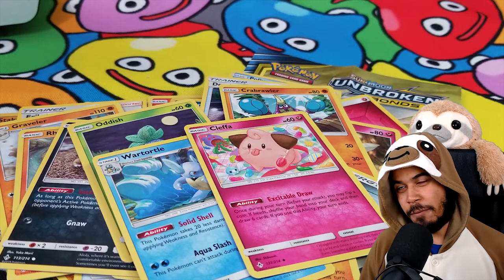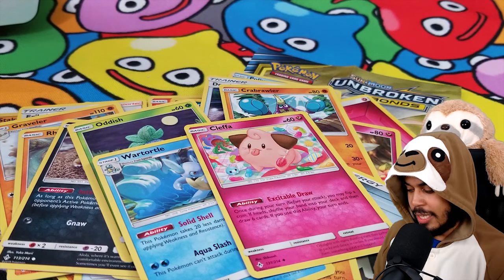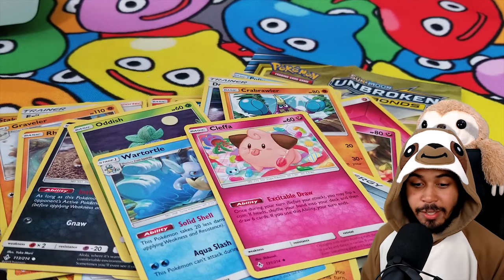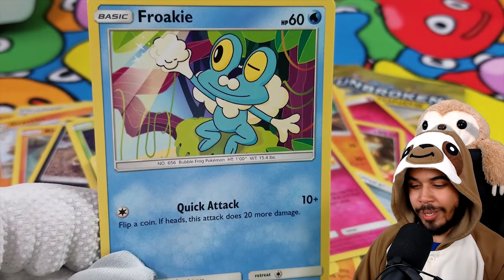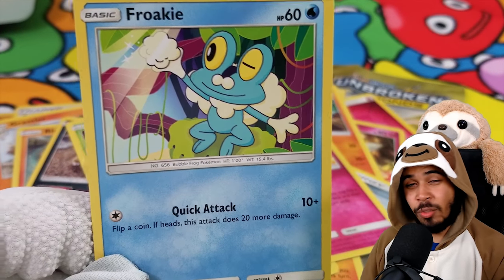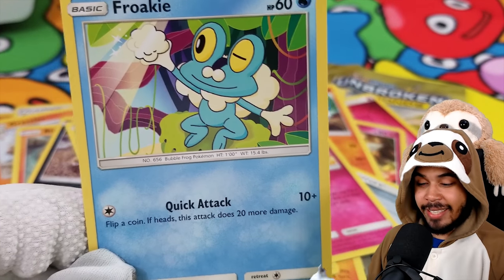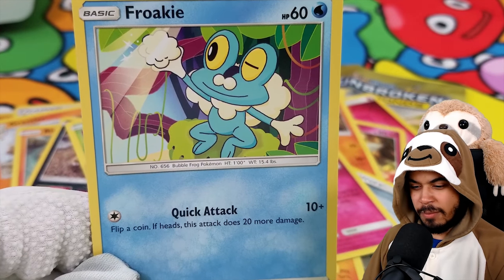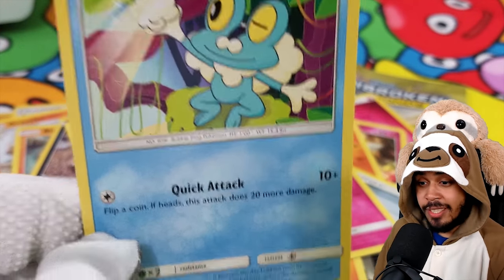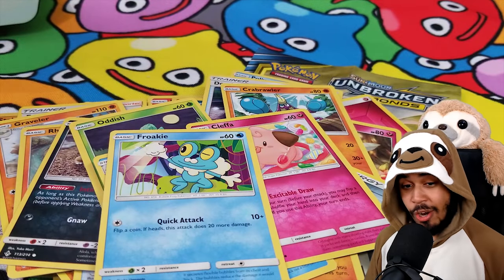And now for the final pack. Let's do it. First up, the code card. Get that out of the way. Froakie. Froakie with its frubbles. I remember watching the episode of X and Y on the dub. I was watching the dub version for some reason. And they call those the Frubbles. You know, like Froakie Bubbles, Frubbles. He uses the Frubbles to feel sneaky like a ninja. I love Froakie, one of my favorite starters.